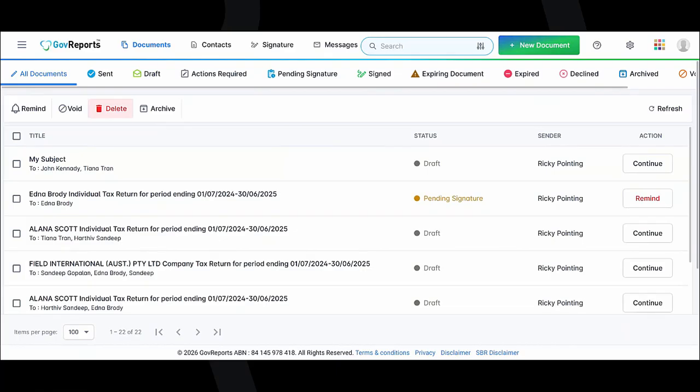I was just saying, with the void option there, I understand that if you make it void, the client will get notice of that, but if you delete, they won't. That's correct. So just an important distinction there. If you're wondering, what's the difference? Well, one notifies a client, one doesn't. And then archive, which is obviously just archiving it, pretty standard.